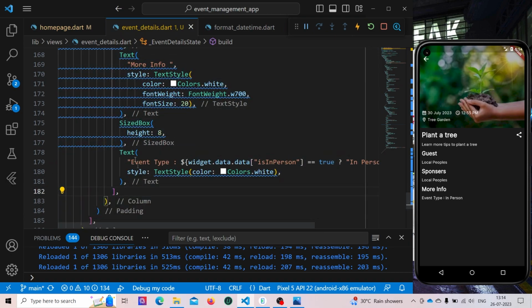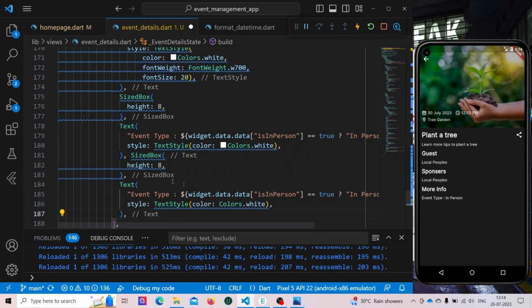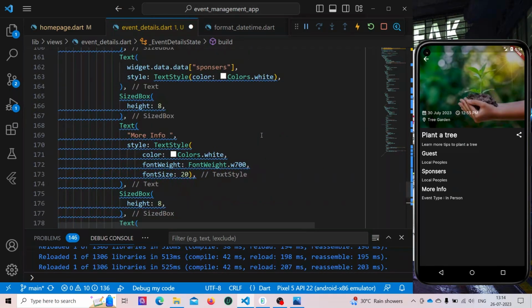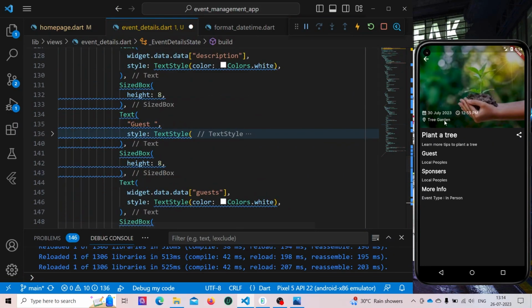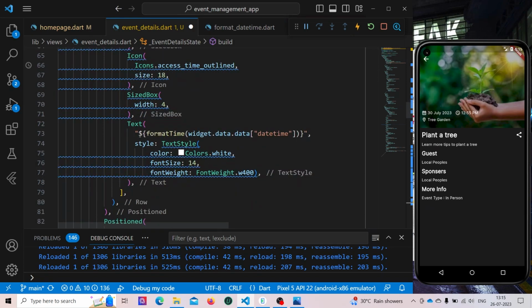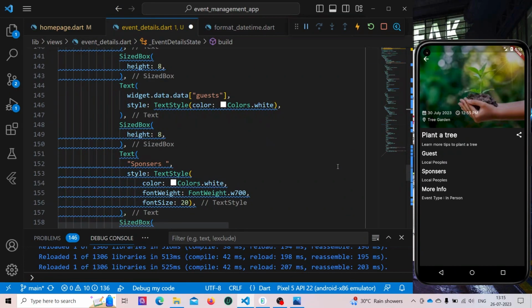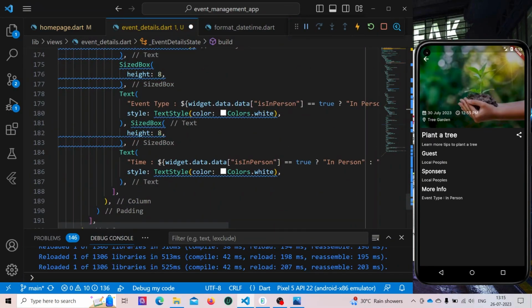Now let us add the similar style. So we are going to copy it, and here we will have the time. Similar to this as we have defined here. So our time will be this. Just copy it. And here we need to paste it.